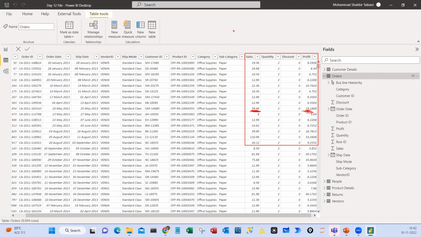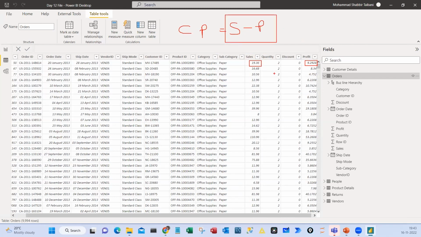So I want to find out the cost price. Let's say I want to find out the cost price. So what would be my cost price? Selling price minus profit. I have two columns. I have sales. So I have done the sales of 19 rupees, and in this 19 rupees, I got a profit of 9 rupees. So what would be my cost price? Sales minus profit. It's 10 rupees, whatever it is, right? So is this correct? The formula is correct. Sales minus profit. Are you clear with this?